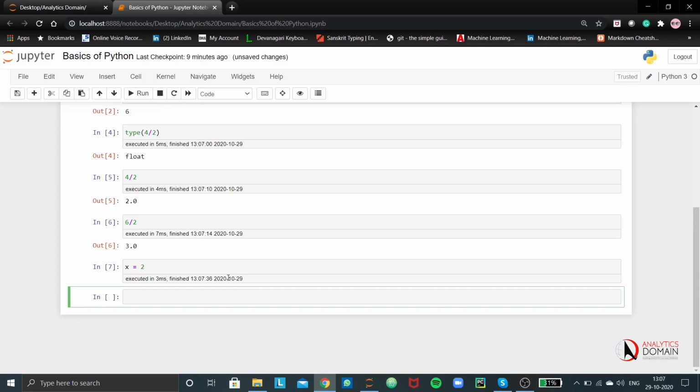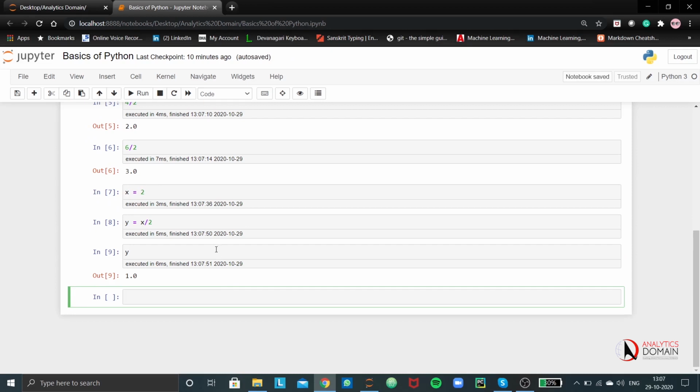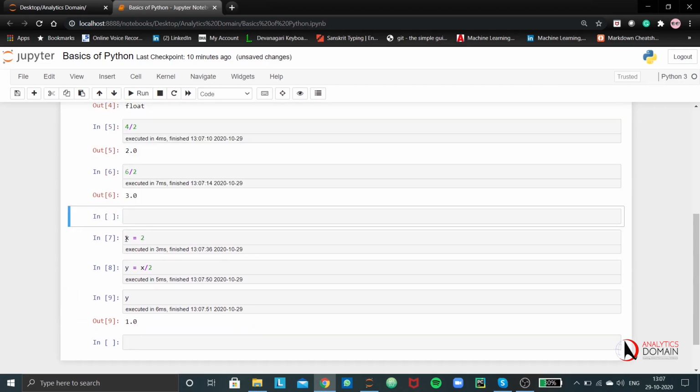So let's execute. Let's take y equal to x divided by 2, and the output should be 1. So let's print y and the output should be 1. Exactly. As you can see, it's very simple to declare a variable.